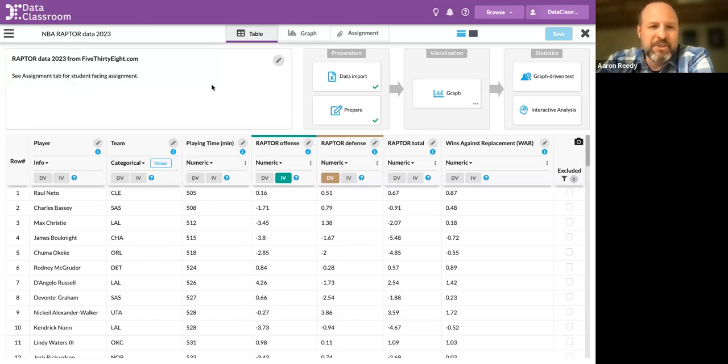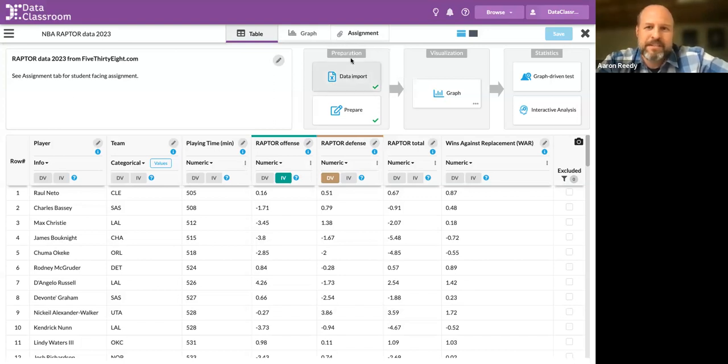Now, an interesting thing about the NBA metrics, the metrics that teams use to evaluate players, is they're largely trade secrets. And so the actual formulas that different teams are using and the statistical models they're using are proprietary, and they don't want to share those with people.